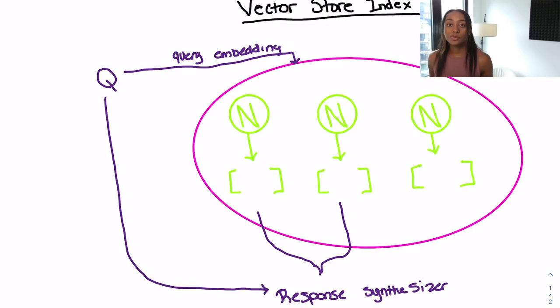What this response synthesizer is doing is figuring out a way to combine the top K retrieved documents into one single output. There are quite a few ways to configure this setting. You can have a tree summarization, compact the prompt, or just use the default setting. There are a few different options, and I can cover that in another video, but at a high level, that is what this response synthesizer is doing.